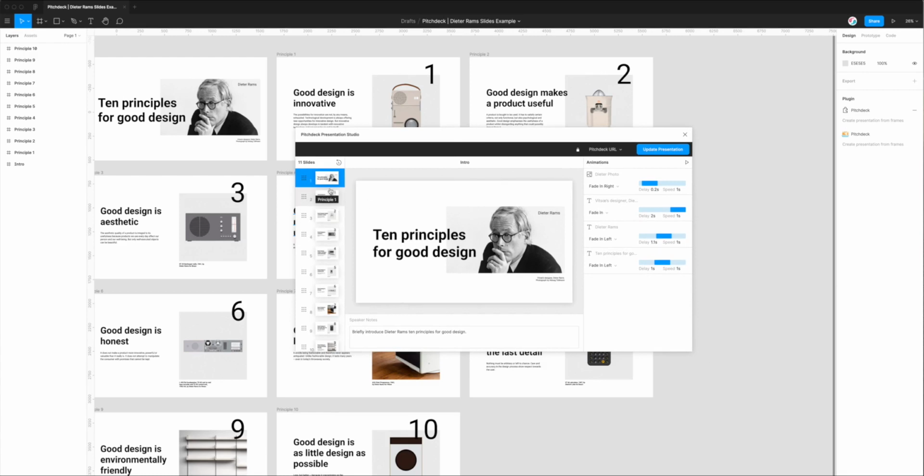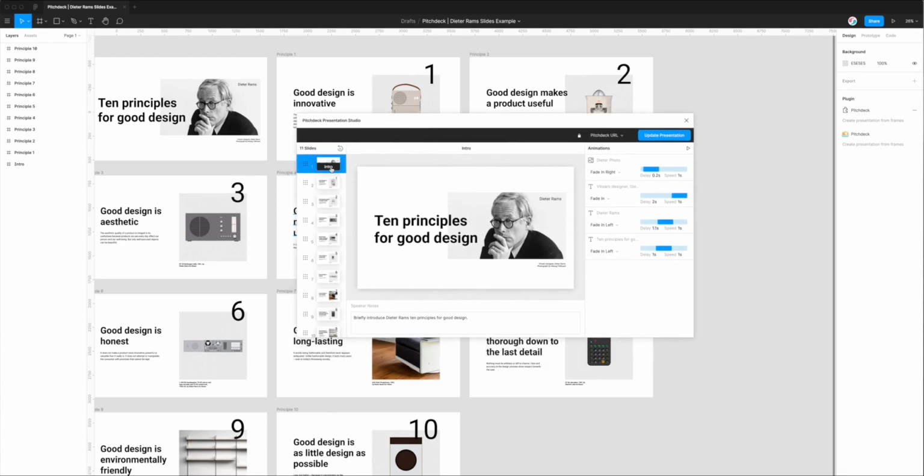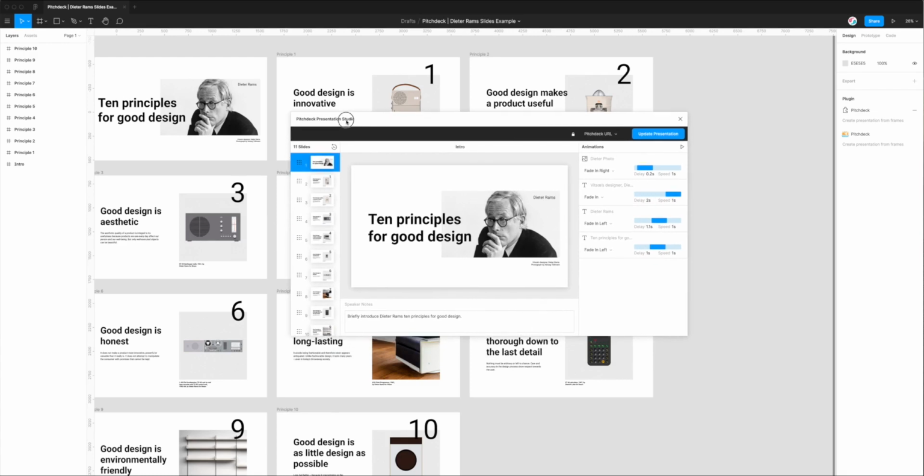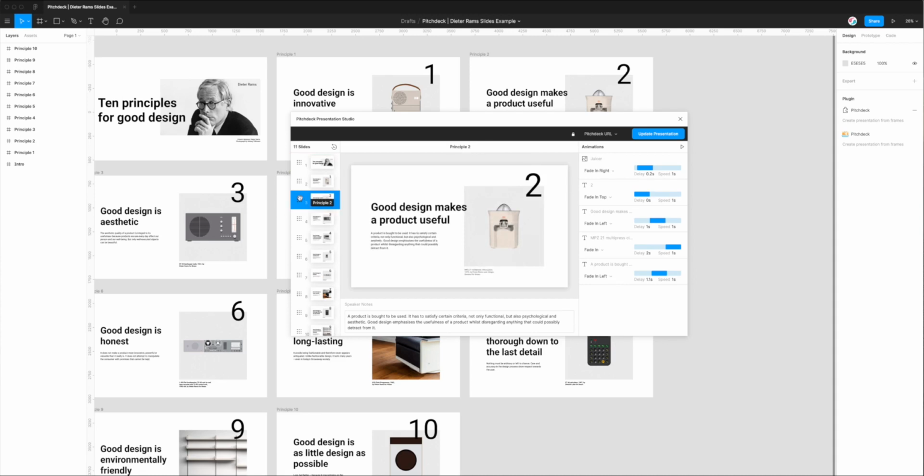Okay, so now that we've tried exporting the deck with the default ordering, I'm just going to quickly show you how to change that ordering and get a different export order for your PDF deck in Figma. So I'm going to leave the intro the same. This is a bit of a weird deck to reorder because the slides already have numbers on them. But let's just say for argument's sake that number 2 should actually be much further down. And actually number 9, principle 9, we want to bring up to the top for some reason. And we also want to bring principle 10 up to the top.